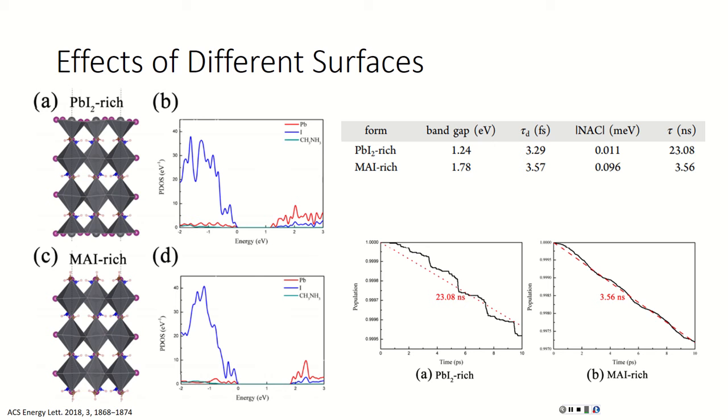So why is it better to have a longer excited state population? Because the longer it is, the easier it is to be able to get that charge and keep it for yourself, or to be able to radiatively recombine and be able to get energy out. So for purposes of LED, the lead iodide rich surface is somewhat better, but I'll discuss right now real quick why we see this phenomenon.